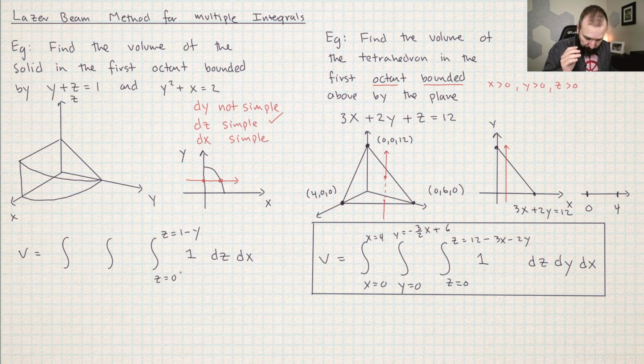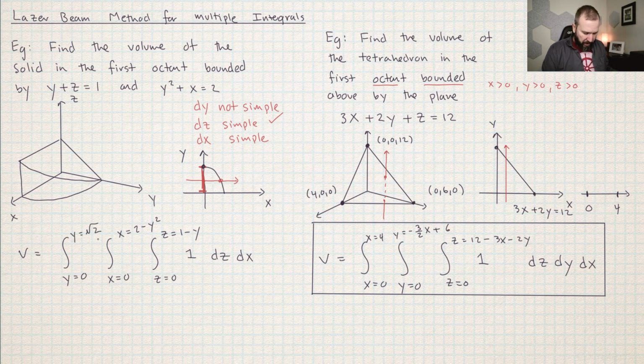Okay, so for dx, this is going to enter at x equals 0, and it's going to exit right there at that line. So that is where x is equal to 2 minus y squared. And then the last one here. Technically we now have just a 1D picture, because now that you delete the x-axis, you smash everything this way, and all you're left with is these y values right there. So what is the range for the y's that I've just shaded in red? That's going to be from y equal to 0 up to that top point right there, where if x is equal to 0, I get y equal to the square root of 2.